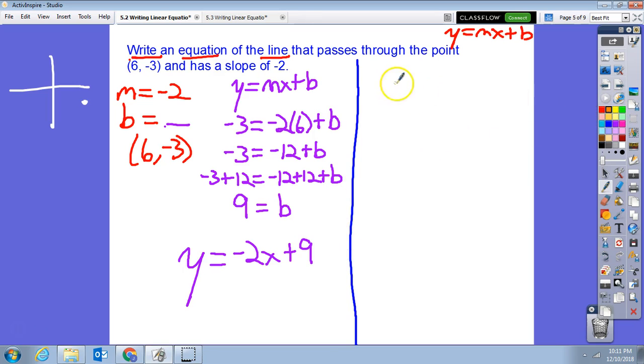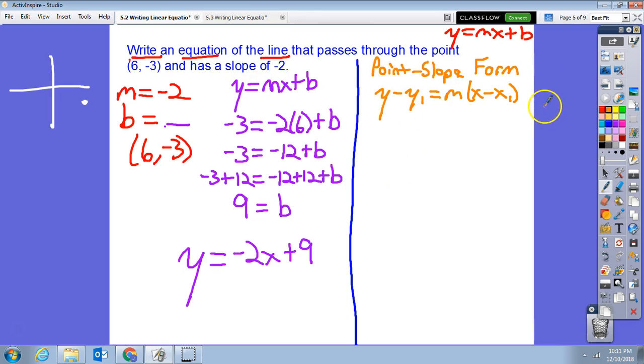The other option is to use something called the point slope form. Remember, you can pause this video if you need to write down any notes. Notes are good. They help you out a lot, don't they? This point slope form is kind of ugly. This is why most of you will not choose this form. But you can use it. It's nice because it tells you when you should use it. It's called the point slope form, so you use it when you have a point and a slope.